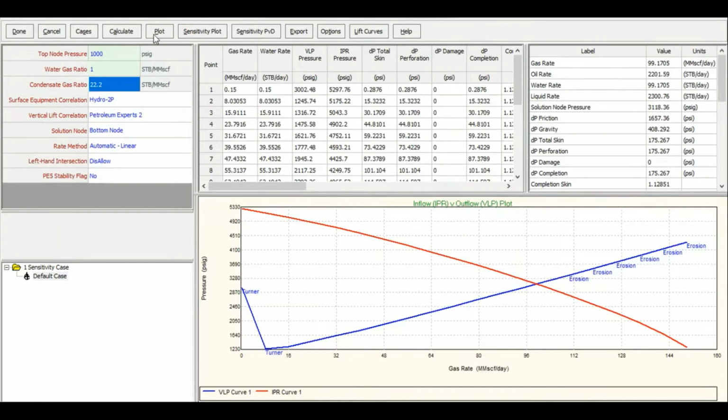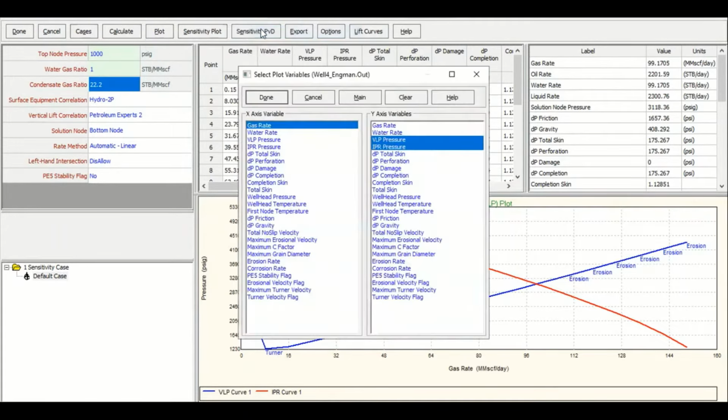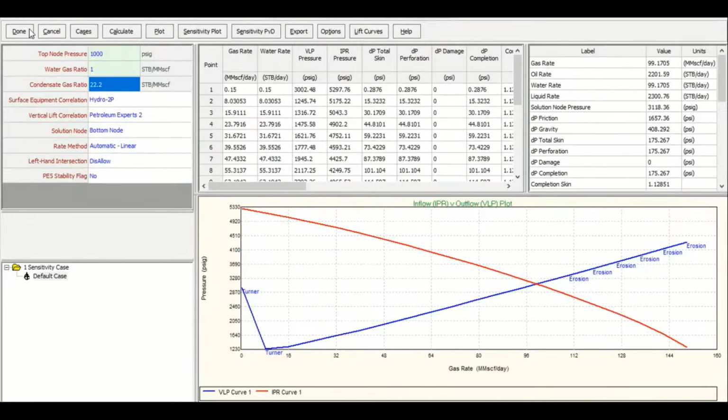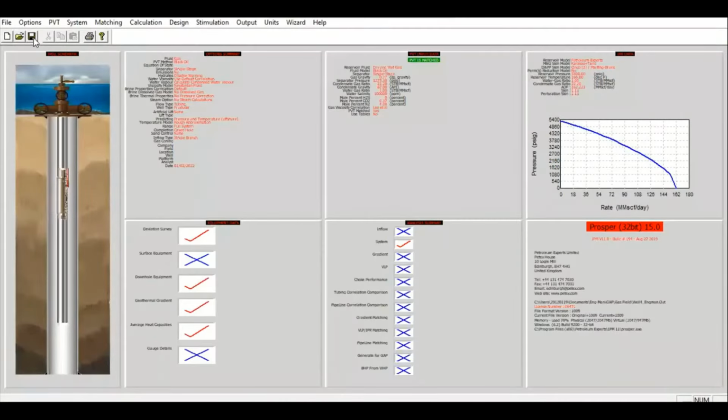Okay, you can plot, system plot, plot all cases, done. Okay, so far so good. So we have constructed 4 wells. To make sure, click save. Okay, so in the previous video, we have constructed the reservoir using MBAL software. In this video, we constructed 4 wells, which are typical, but they have different IPRs. Okay, we have constructed 4 wells, and the 4 wells will produce the gas from the reservoir.